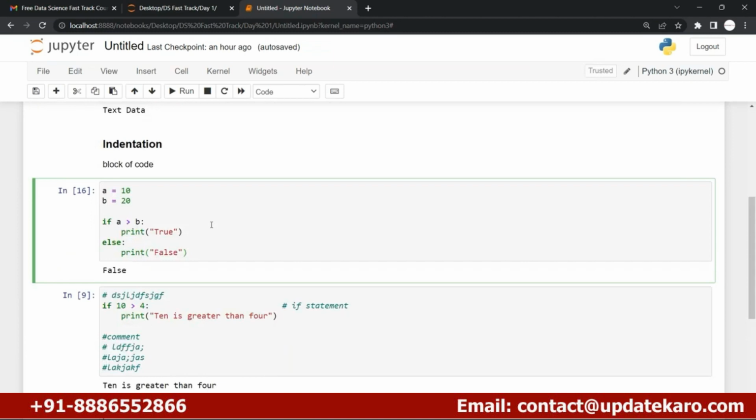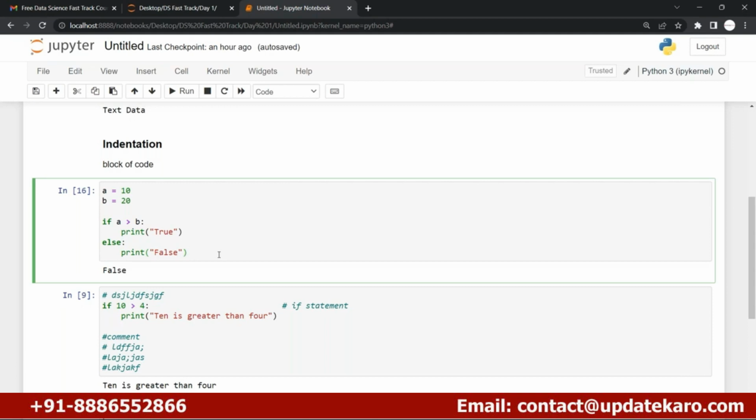There are a lot of places where we'll be using the indentations, not only for the if statement. This is just the example to show you, because if else statement is very easy to understand. If I write any difficult, complicated formula or loop here, then you will not understand that thing.